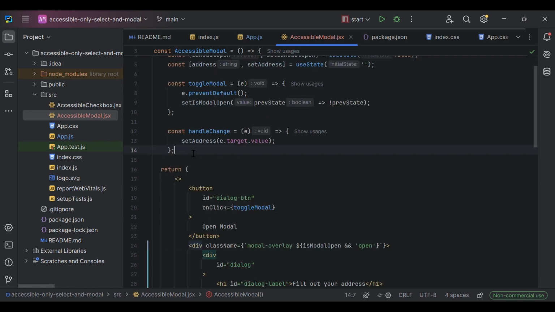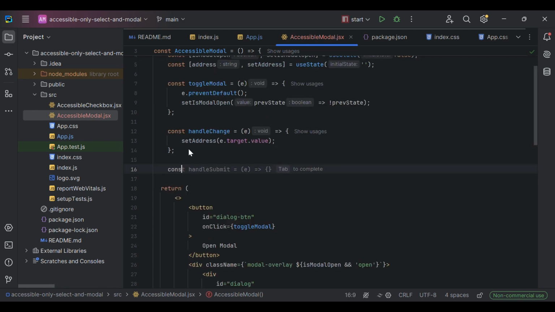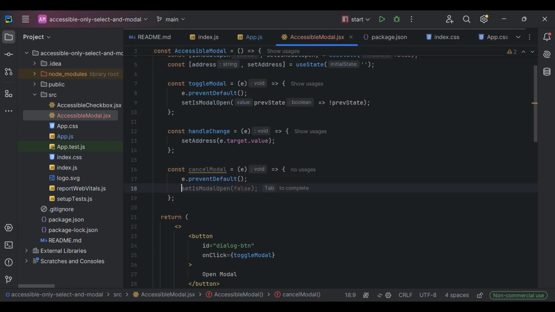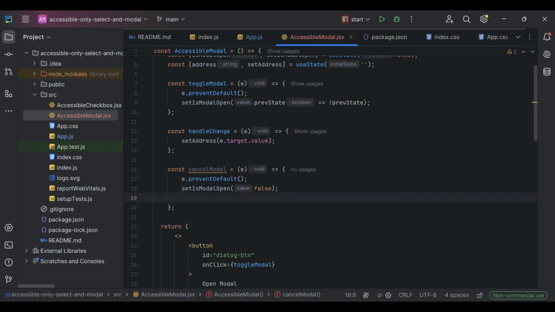Let's implement cancel. We are going to do event prevent default. Then we are going to close modal, and we are going to set address to empty string as it was in the beginning.